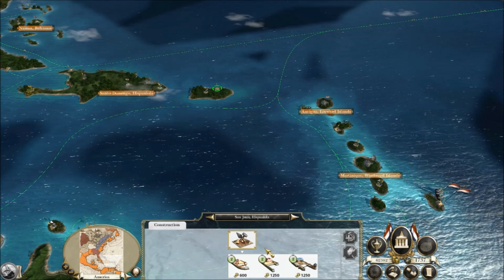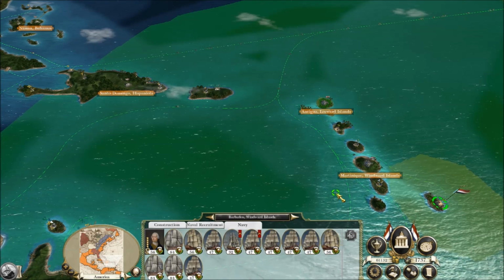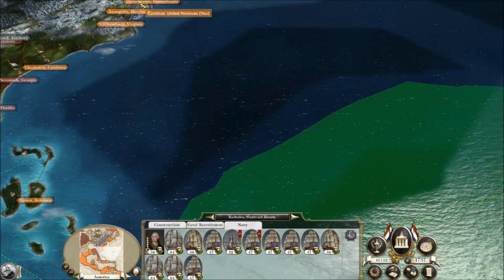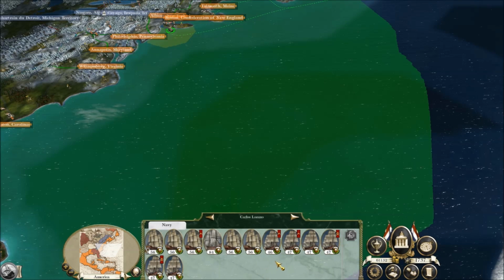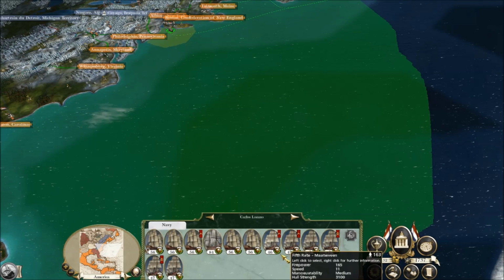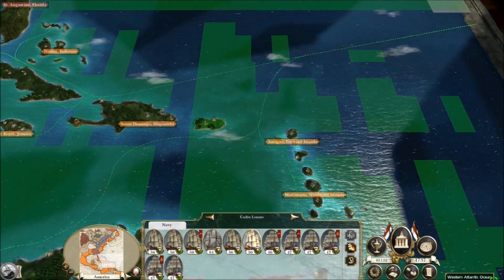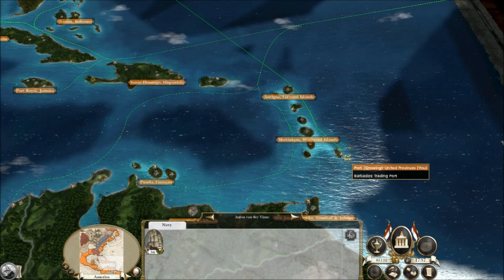Seen a port that we can upgrade. What have we got here now? Need one more ship, I think. Send another 56 down towards there. Another force rate. That looks quite balanced to me then.